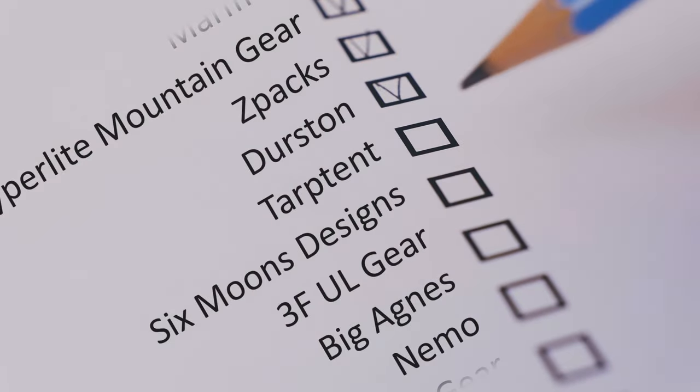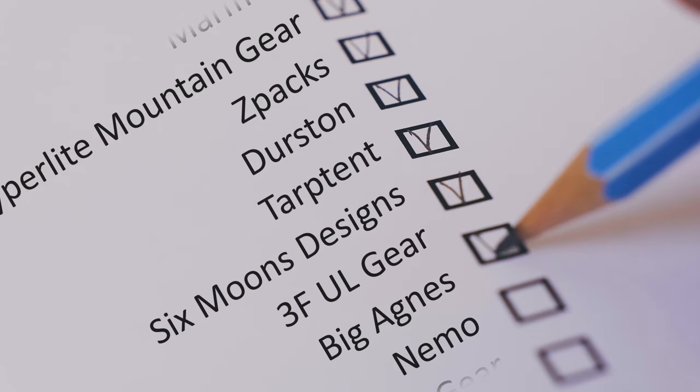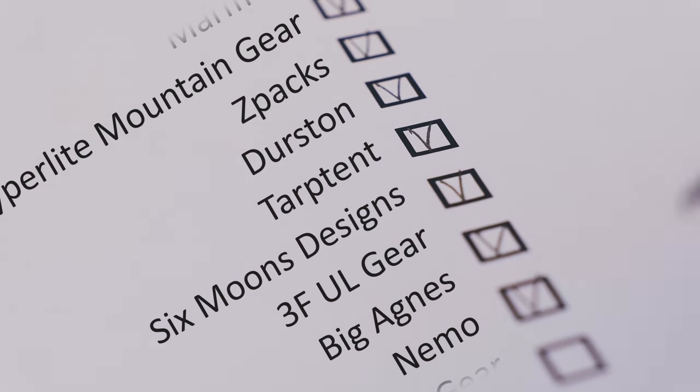Wow, what an incredible list and fun exercise. If I missed something, please let me know your thoughts below, or if you wanted to know more about a specific tent, ask away and I'll give the details. But now, it's that dreaded time to acknowledge the tent that landed in last place.